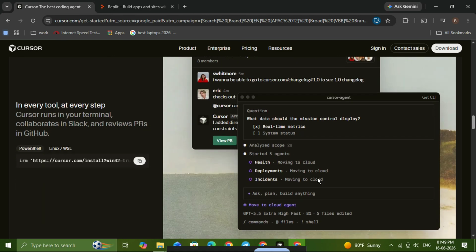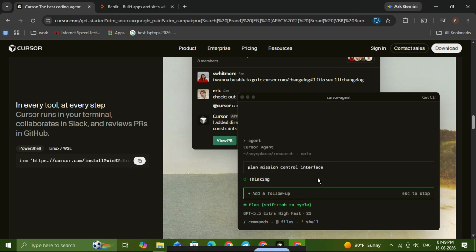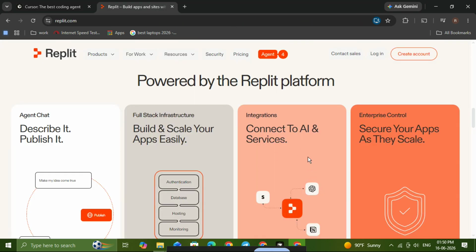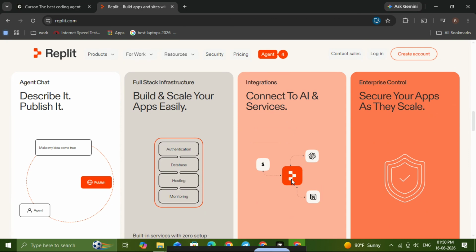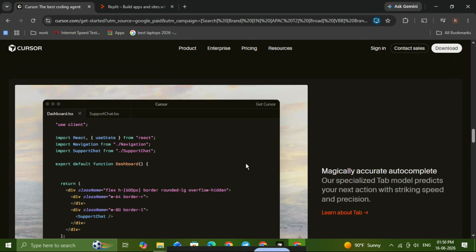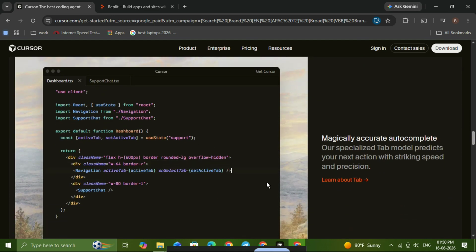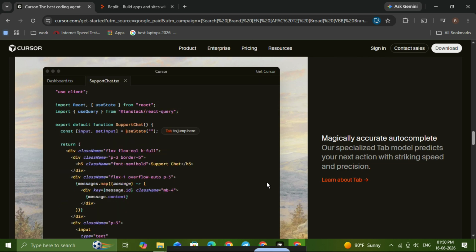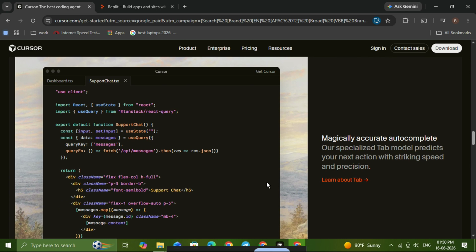Another important difference is collaboration. Replit shines here because it is built for cloud sharing and team-style coding. You can quickly share your project with others, and they can jump in from their browser. Cursor, by comparison, is more focused on individual development work. That does not mean Cursor cannot be used in a team setting, but collaboration is not its main strength. So if sharing and working together matters most, Replit has the advantage.